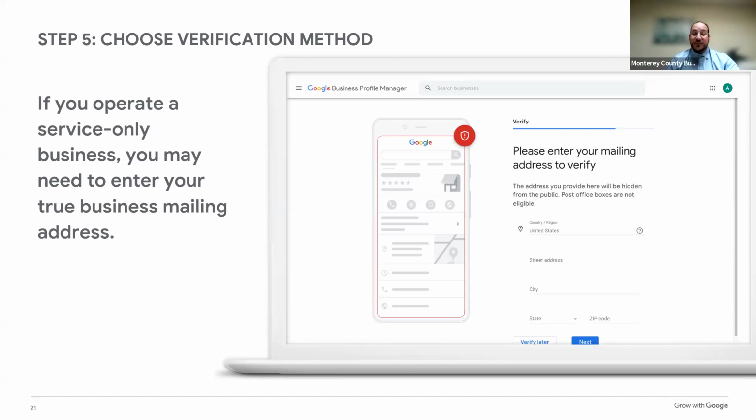The postcard may take as long as 14 days to arrive. If anyone else at your location checks the mail, such as family members or receptionists, be sure to let them know to be on the lookout for that postcard. Very important.